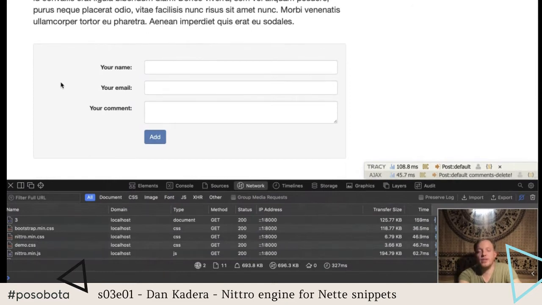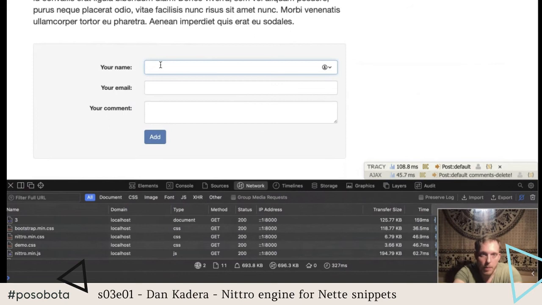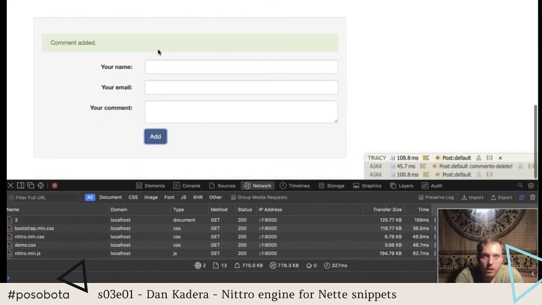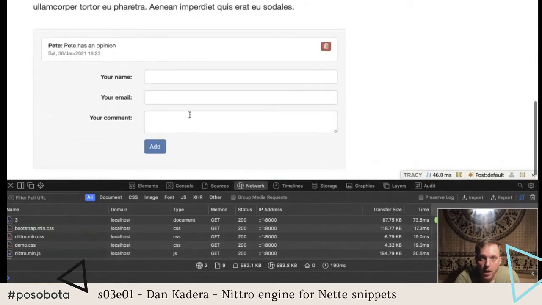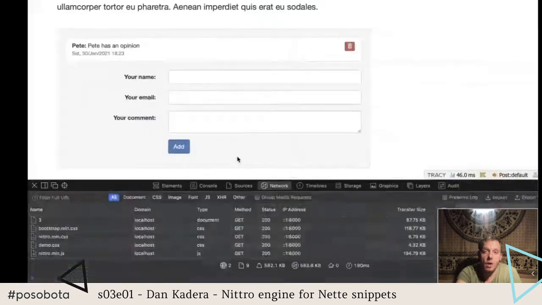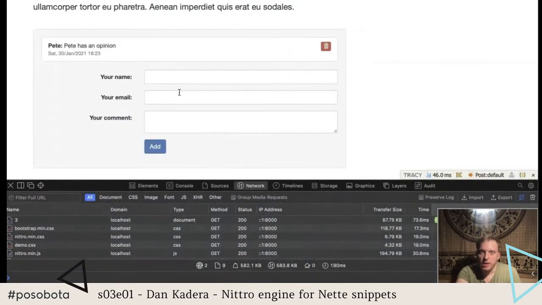send just the individual entries in the container as the response snippets, which we can leverage to not redraw the whole comment list when a new comment is added. For instance, imagine if there were already 50, 100 comments here. I'm not going to go into that now, but let's just add one to see it in action. And we have a comment here. If I now want to add a new comment without the dynamic snippets, then this, and imagine this is 100 comments, would have been redrawn alongside the new comment. I don't want that.